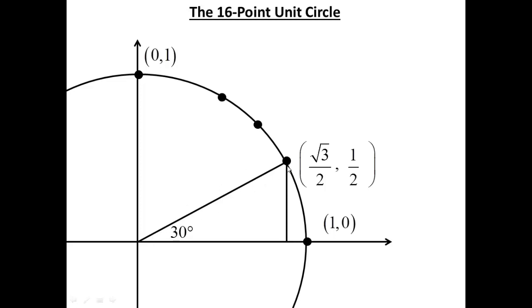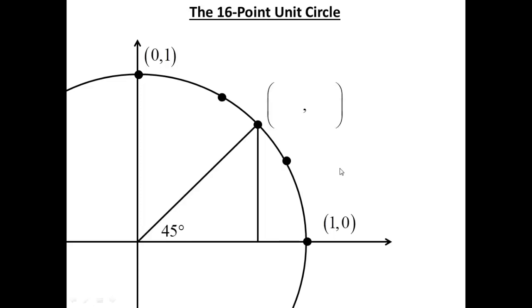So whenever I give you a question, what's the cosine of 30 degrees, I could go back to my 30, 60, 90 right triangle, or I can simply look at my unit circle. Cosine of 30 degrees, cosine is the x value, 30 degrees would be root 3 over 2. Always and forever. Next step would be the 45-degree angle. 45 for both sine and cosine is always the easy one to remember because they're both root 2 over 2.